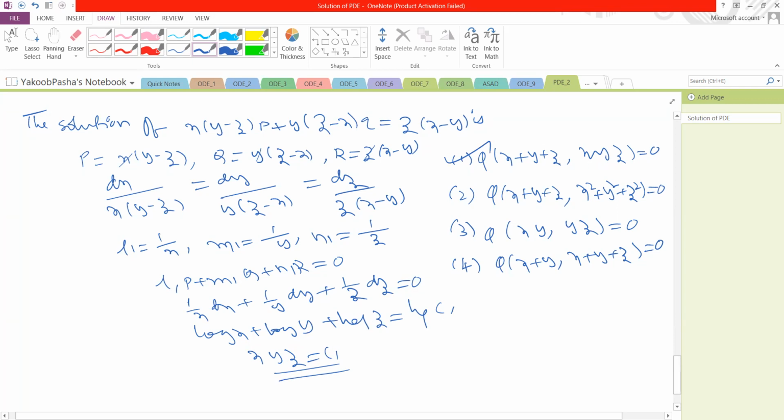ఓకే, ఒకవేళ మనం 1 1 1 తీసుకొని మల్టిప్లై చేసాం అనుకోండి, ఫర్ ఎగ్జాంపుల్ L2 is equal to 1, M2 is equal to 1, N2 is equal to 1. అప్పుడు ఏమొస్తుంది, ఇక్కడ xy టర్మ్ ఇక్కడ మైనస్ xy క్యాన్సిల్ అవుతుంది, మైనస్ xz ఇక్కడ ప్లస్ xz క్యాన్సిల్ అవుతుంది, ఇక్కడ ప్లస్ yz మైనస్ yz క్యాన్సిల్ అవుతుంది. అంటే L2p ప్లస్ M2q ప్లస్ N2r is equal to 0 సాటిస్ఫై అవుతుంది. సో 1 into dx plus 1 into dy plus 1 into dz. So by integration we will get x plus y plus z is equal to c2.